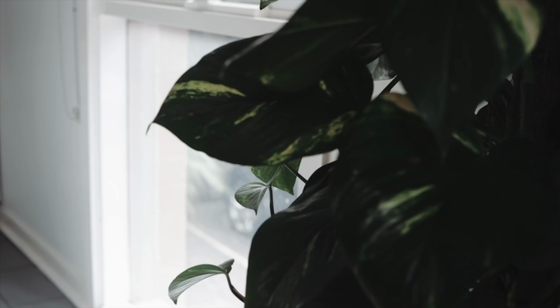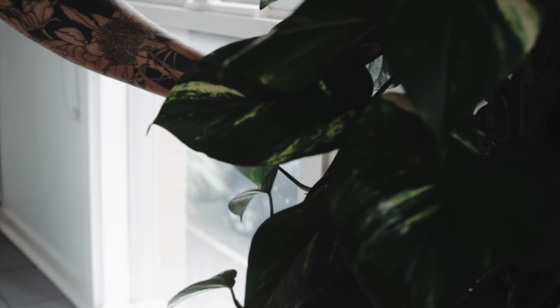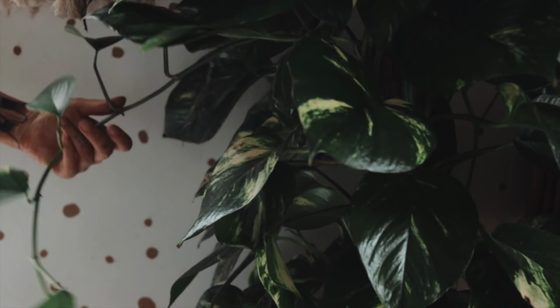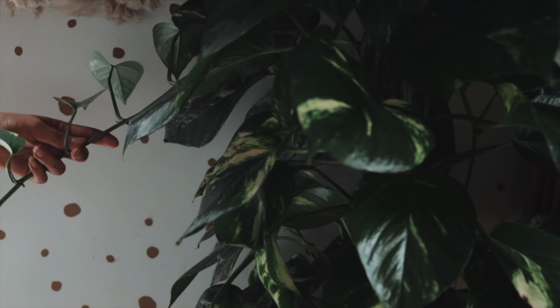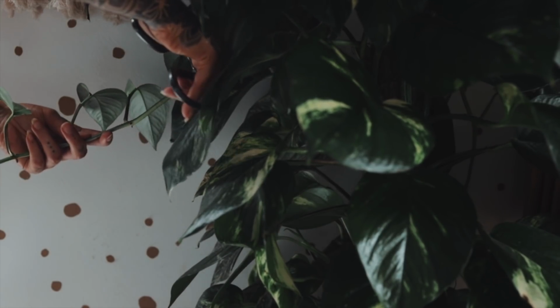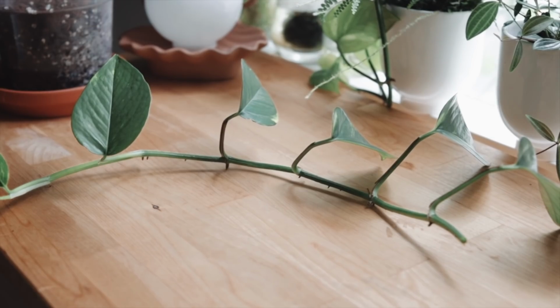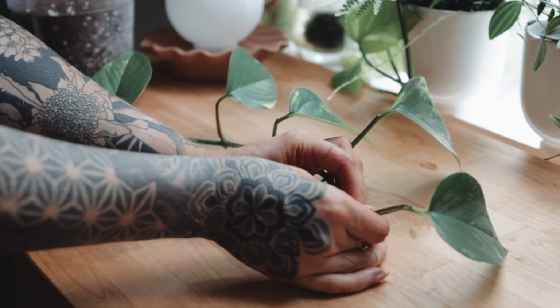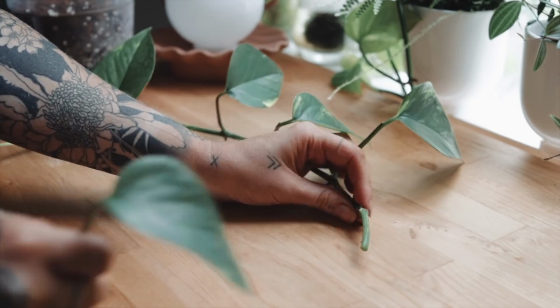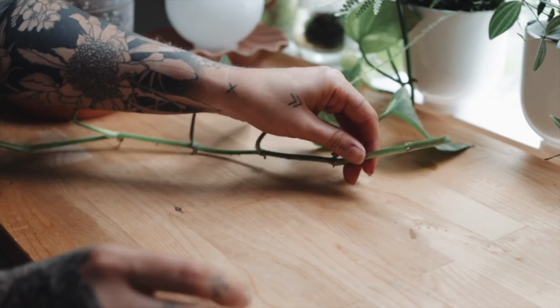When you take a cutting, you need to make sure that firstly, what you're using to take the cutting with is sterile, so it doesn't have other bacteria and debris and things on it. And secondly, before we place the cutting in our preferred medium, so obviously you don't need to propagate just in water. You can use water, you can use perlite, you can use sphagnum moss, whatever you like to do. I still like water, I find it's easy. You want to let the cutting callus over, so take something clean to make the cutting. Once you've made the cutting, leave it out on the bench, let it callus over.